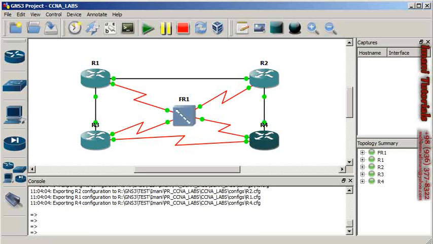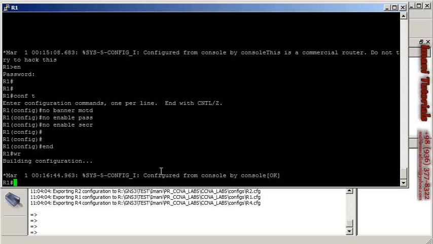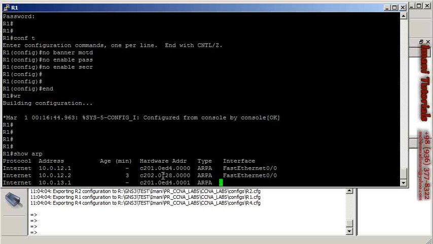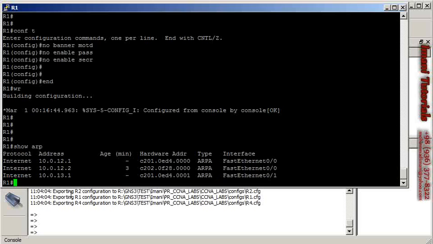I will show you how you can use this. I go to router 1, and first I want to see what entries are in my router's ARP cache. Using show arp, I can see the entries available to me. You can see that it has the Internet protocol address, which means a TCP/IP address. The address is 10.0.12.1. I'm on router 1, and this is the router 1 address, so I know my IP address here.